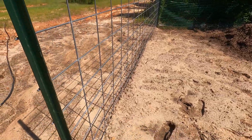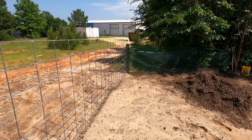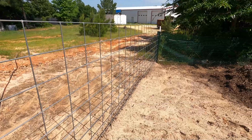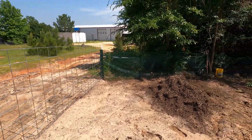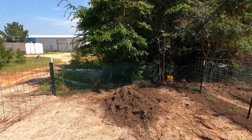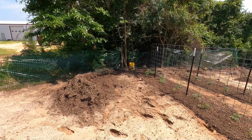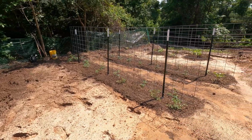The panels here are smaller at the bottom and bigger at the top, but I really still don't know the difference in why the cattle panels are like $80-$90 and these are only $24. So anyway, they work just fine. As far as over there, I just put up safety fence, the plastic fence, because I didn't really have time to put in anything else. And this is a temporary setup. We wanted to do this year, see how it goes, and we're definitely going to make some adjustments before next season.